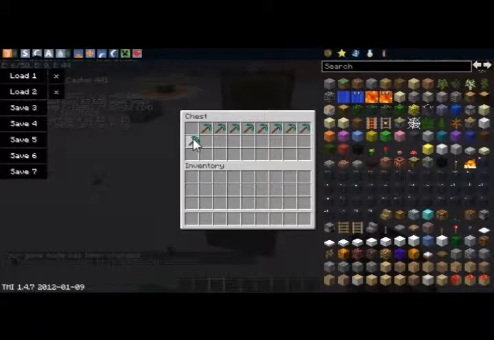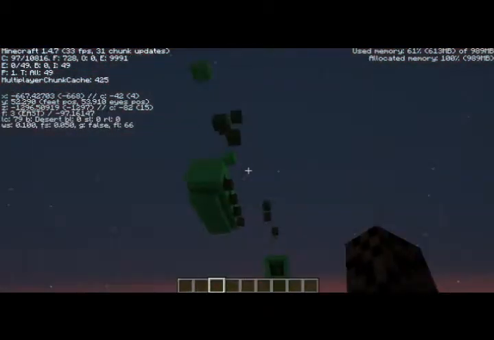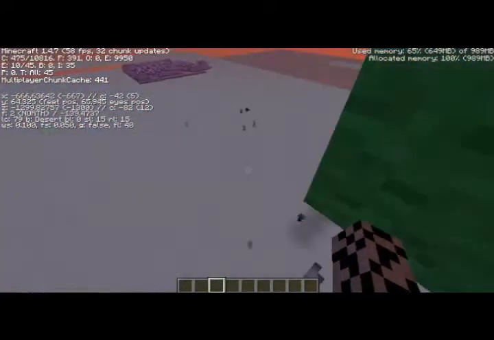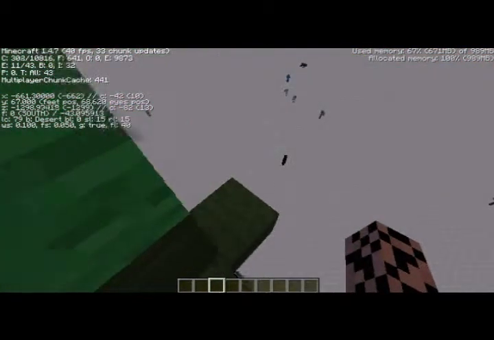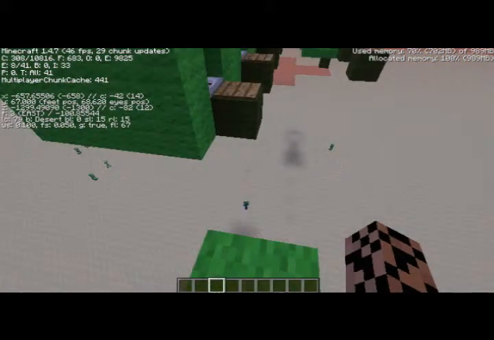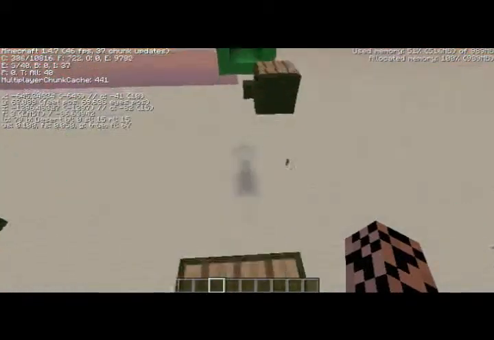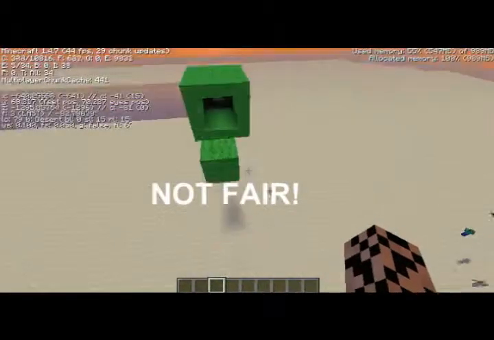So you take your... I don't know why I put those there, just for fun. I made that jump. Yep, I can never make that jump. I hate those jumps. As you can see, parkour is not my strong element, even on my own map. Ooh, these don't do anything, except for this one. Let's go this way. Not fair. It's not fair.